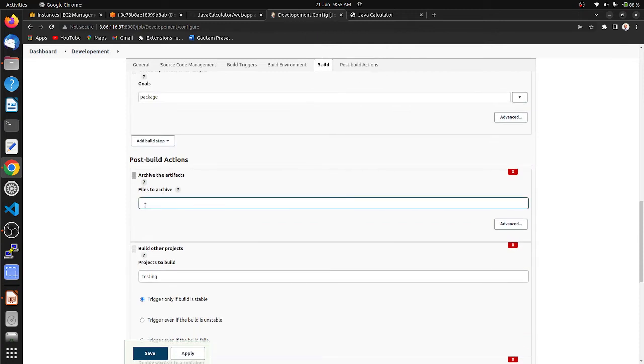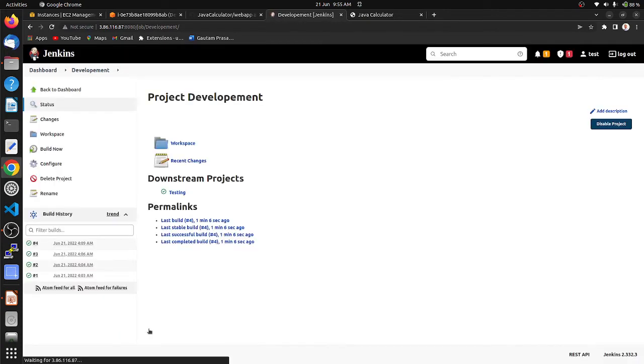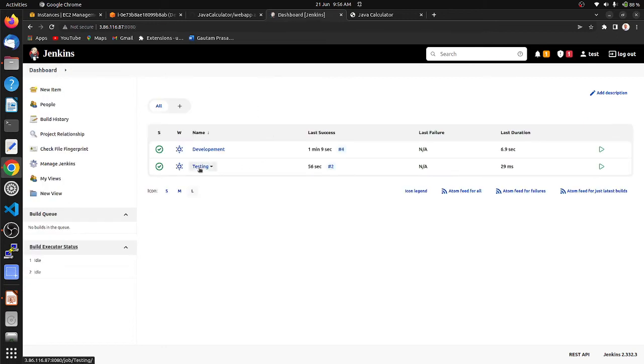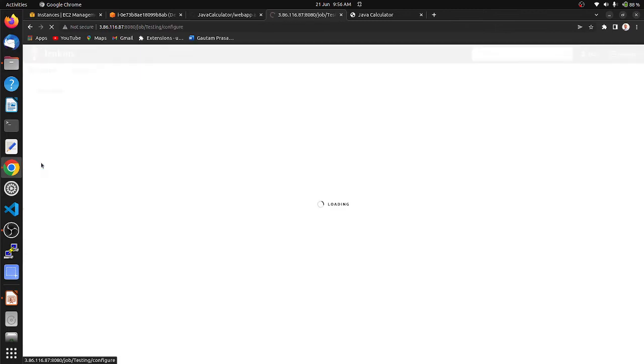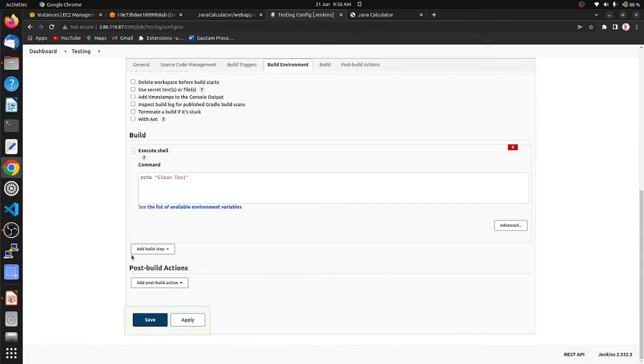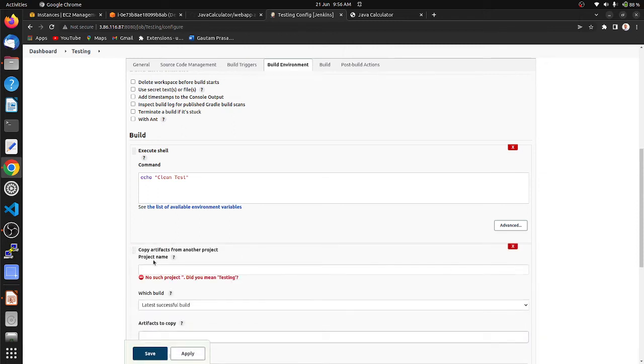Then we have to provide the artifact. I have chosen my artifact extension, that is the .war file. Just save it. Go to our testing job, configure, add build step, choose copy artifacts from another project.